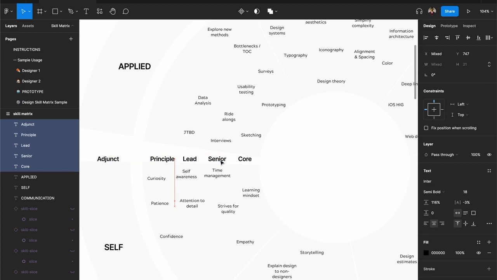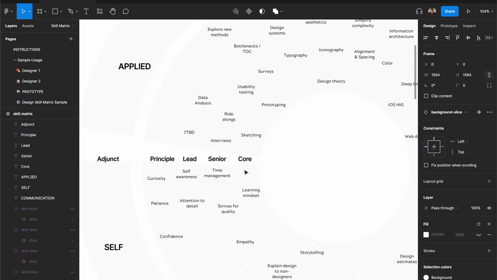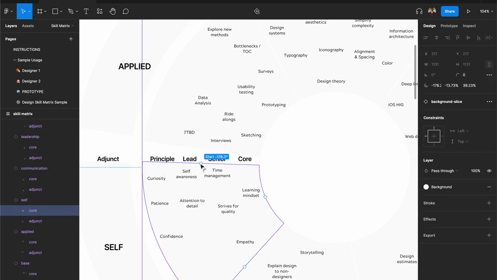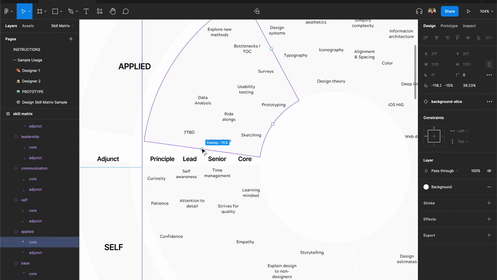Okay, so I'm going to put them here, and you can see the reason why I want to do this now is because once I start putting all of the little pieces in there, I have to rearrange all of them. Right now, you can see how this one is a little bit too close. I want to move this. I'm going to move this start down just a little bit, like this, and then I'm going to sweep this down just a little.